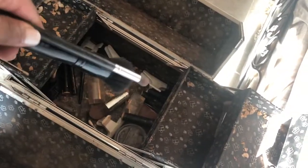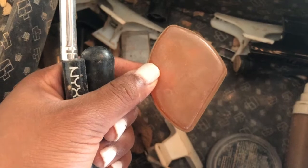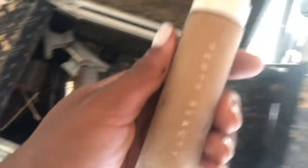This used to be my foundation brush in college — I bought this box in college and I don't use it for anything. It's gotta go. If it's not part of my everyday makeup routine at all, what do I need it for? Y'all remember when this was the hype — it was like the next-level beauty blender — and then the hype died down because nobody uses it anymore. This finishing powder made me look like a ghost, so there was no need for me to keep using this.